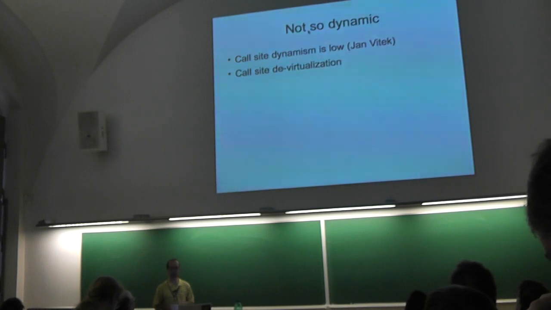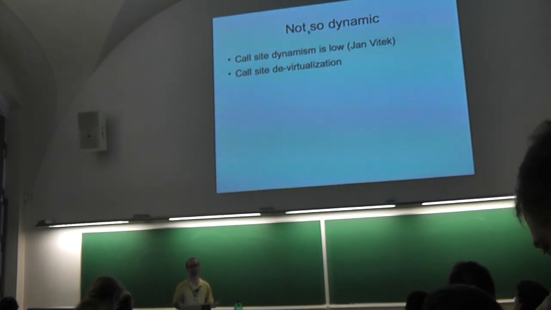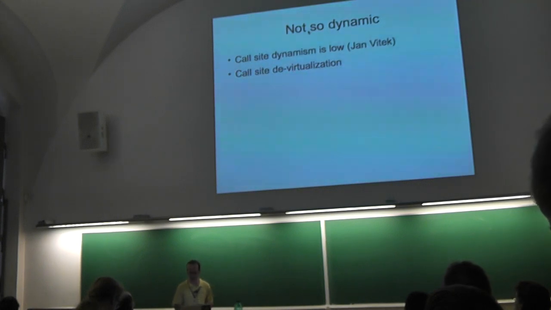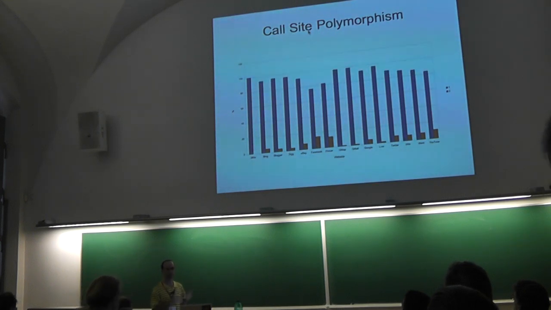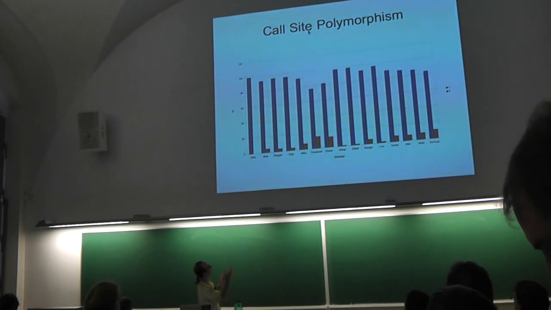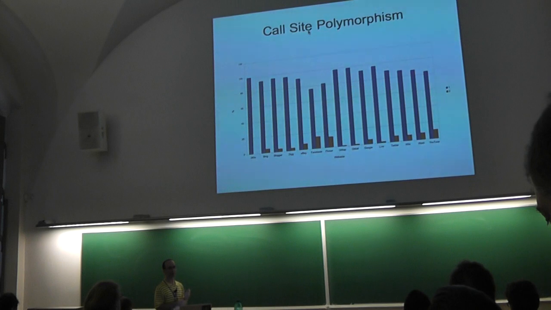Another work that Jan Vitek and a number of people working in JavaScript characterization, dynamic language characterization, have done is that even though these are dynamic languages, the actual behavior of the language itself, of the programmer, the call sites really aren't as dynamic. So one can see the percent of the call sites that are actually polymorphic versus non-polymorphic for a large number of websites, this is JavaScript. So this is switching from Python to JavaScript, but a large number of popular websites, and one can see that the percentage is almost 100% of the call sites are non-polymorphic. So there's a single call versus how many had multiple calling to different functions, different actual instances at the call site. So, other than Facebook, Google Maps, Gmail, Twitter, it's not very dynamic in the real behavior of the application.